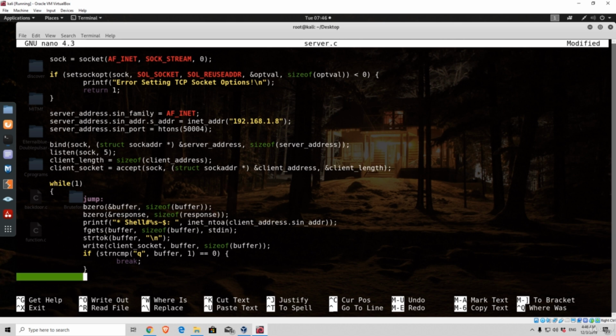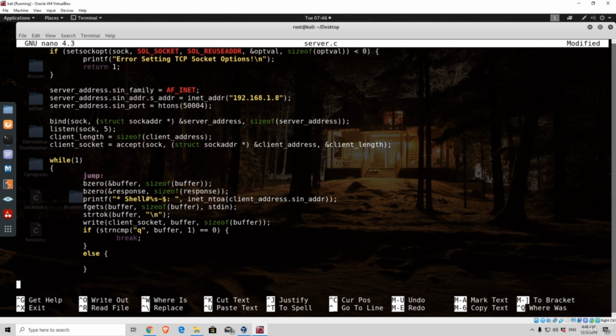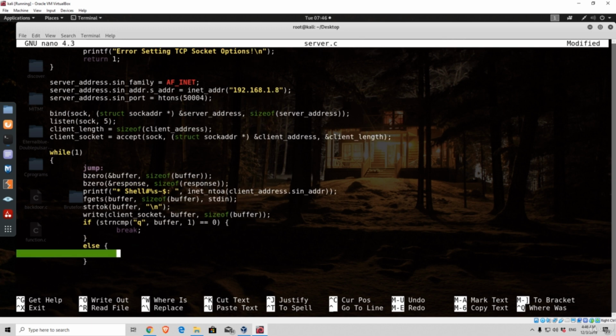The next thing we want to do, in case this isn't equal to Q, we want to receive the response from the target. So we are going to type here an else statement, which means any other case where it is not equal to Q. What we're going to do, first of all, is receive the response from the target, and we use the receive function to do that. So receive client underscore socket.